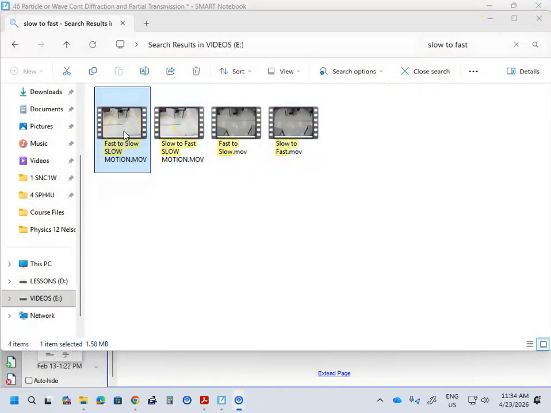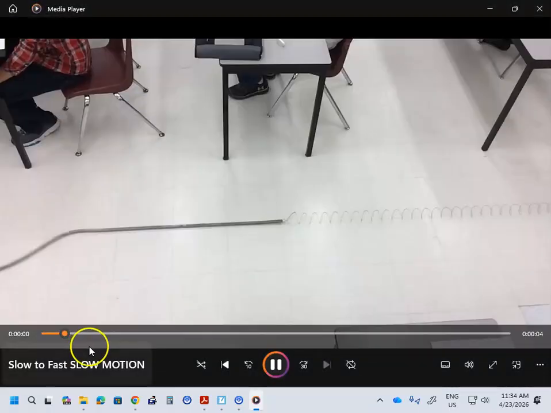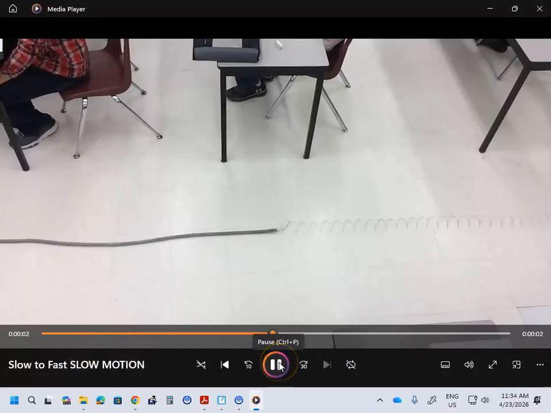Let's go fast to slow. Actually, sorry, that was fast to slow. Slow to fast, I think, is actually more visible. Wait for it. Here we go. Yeah, way more visible. This is what I kind of meant to get first. I think I was saying it wrong because of that.